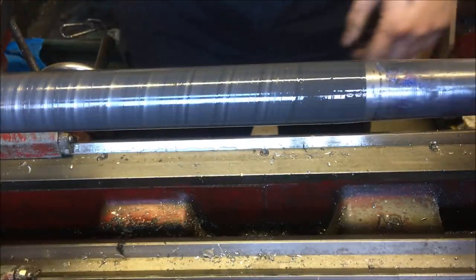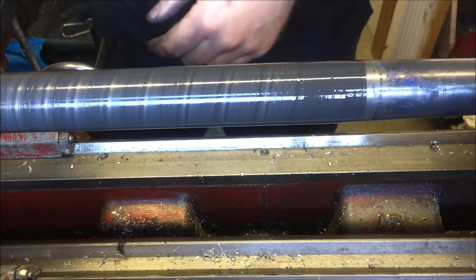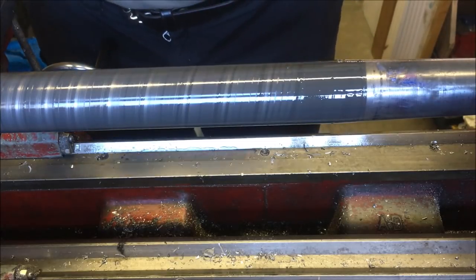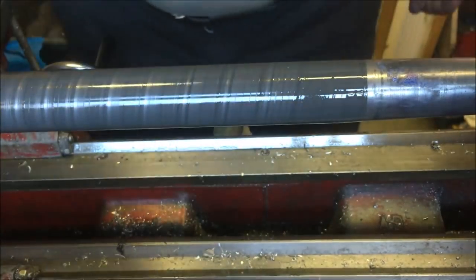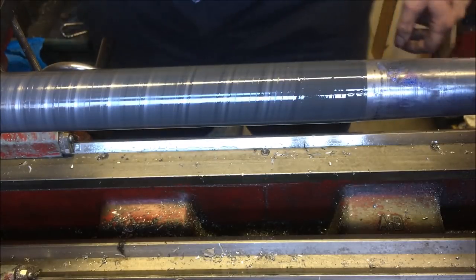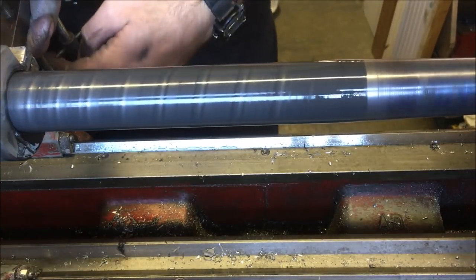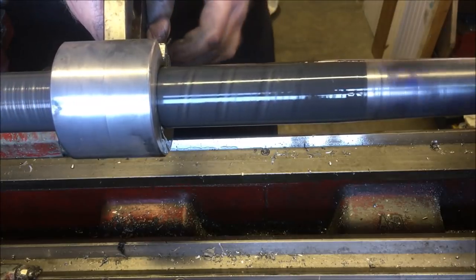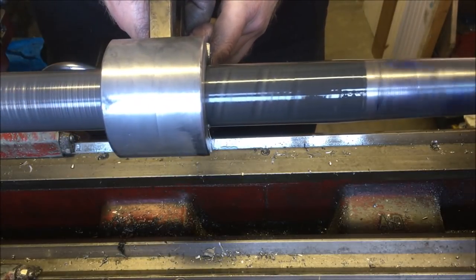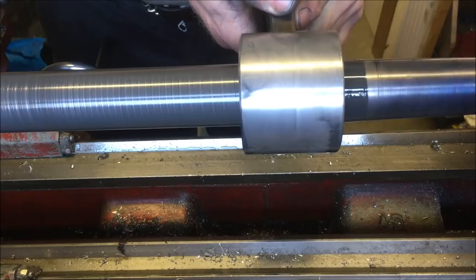Bit neater than doing it with a hacksaw by hand. I've just been lapping it about 10-15 minutes, and I've just reapplied. It's not actually lapping paste, it's not the sort that everybody else uses. It's this stuff, which is actually used on a leather hone for sharpening blades. I've ordered some diamond lap, but needless to say, it hasn't arrived. It's quite therapeutic. Once you get past the gritted teeth phase, it takes a while just to bring it in.